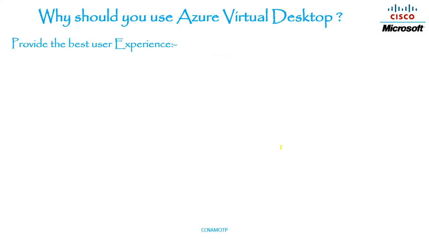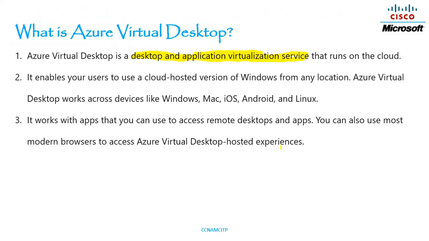And next one, why should you use Azure Virtual Desktop? So far we have understood what Azure Virtual Desktop is. It is a desktop and application virtualization service. Very simple, and it is not limited to one single technology or platform. It has multiple services for multiple platforms, devices and technologies as per the requirement and situation.